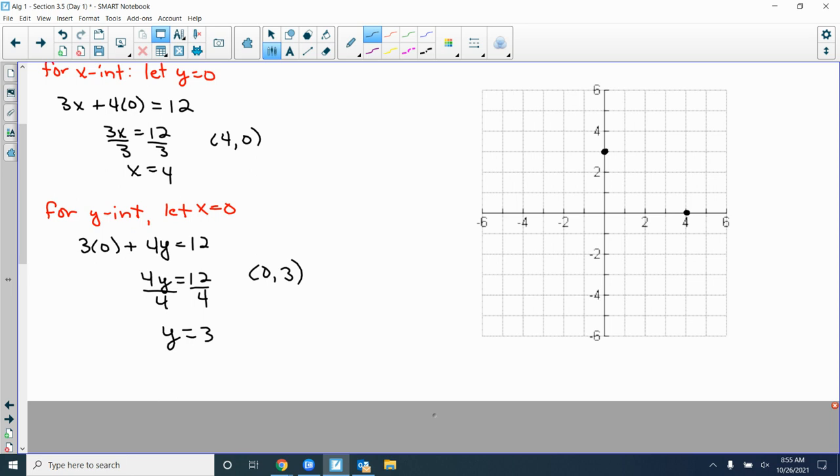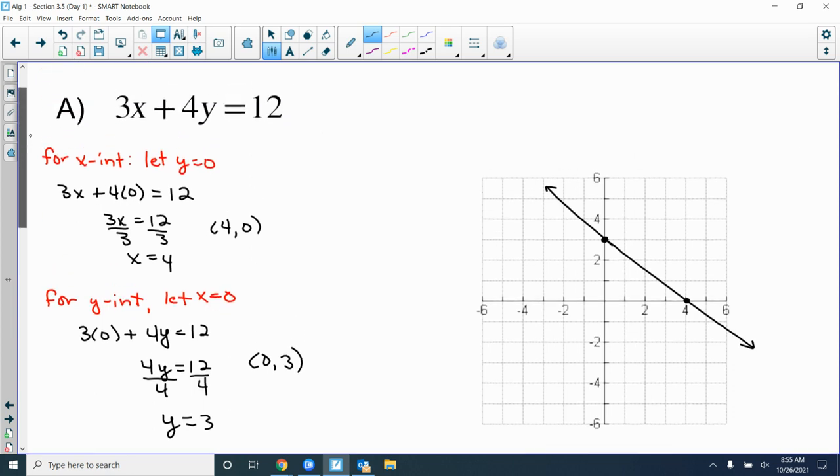Put a dot there. Okay. We are going to draw a line through those 2 points. Okay, that is going to be our answer. So you want to take this and you want to extend it past both points, and put arrows on it. Those are all the answers to this problem.